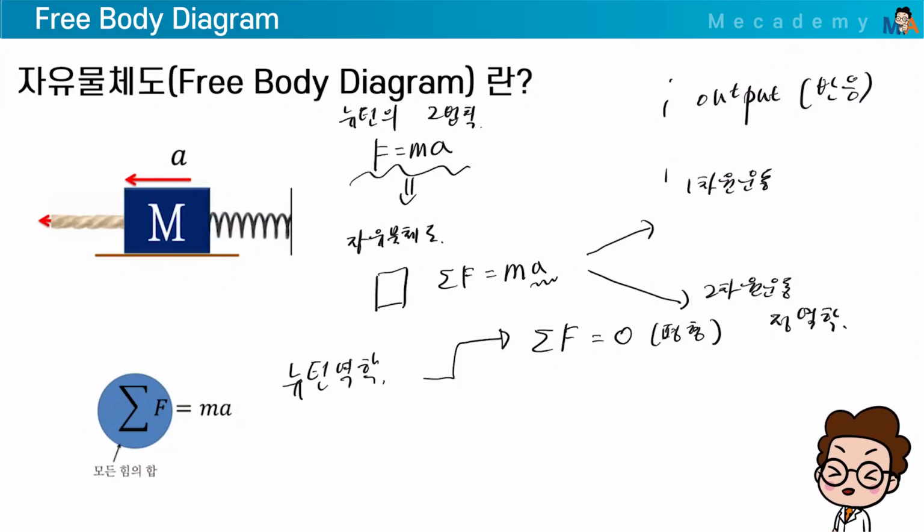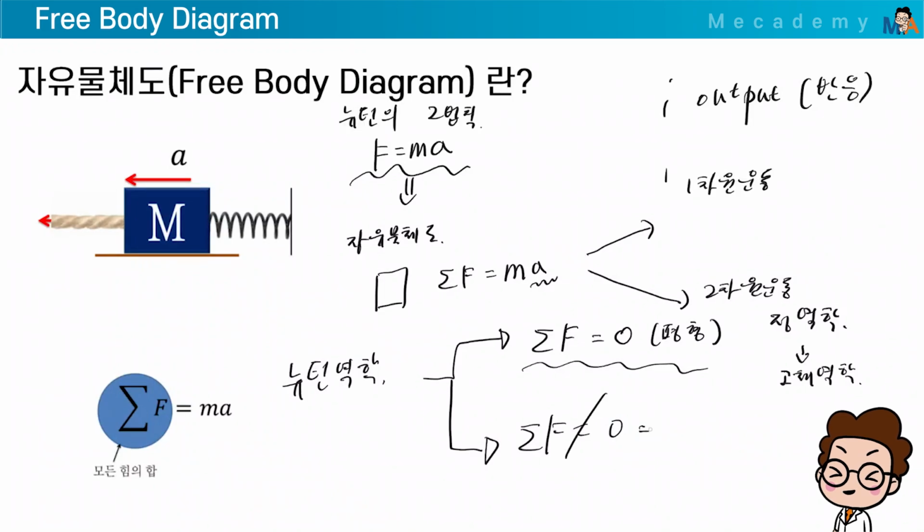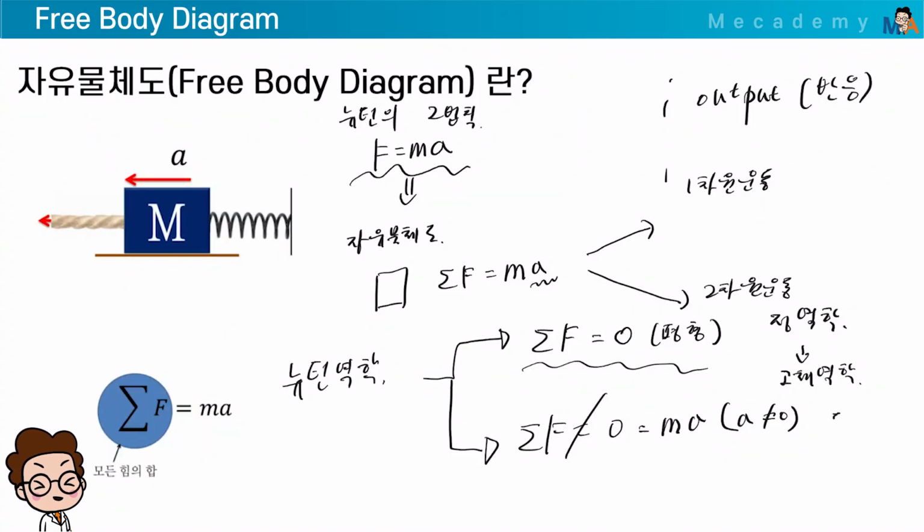But in statics, there's only one rule. Sigma F equals 0, and that's its limitation. The problem is, even with force equilibrium, an object can still stretch, like a spring. Then what is added here is solid mechanics. Do you understand? Solid mechanics is statics, but within statics, it looks more closely at how the stress behaves, whether it increases or not. Then there are cases where sigma F is not 0. So it's ma, right? A is not 0. This is called dynamics.